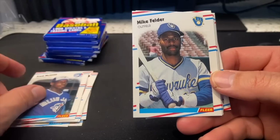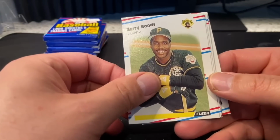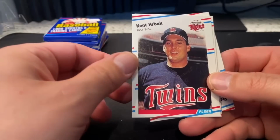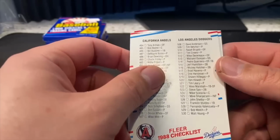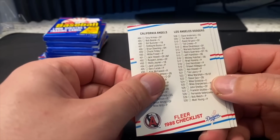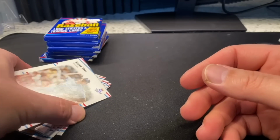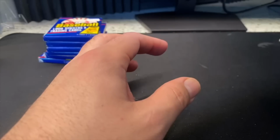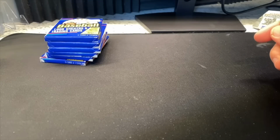Fred McGriff, now a Hall of Famer. Barry Bonds. Well, we got Barry Bonds in a couple packs now. Ken Herbeck, world champion, first baseman for the Twins. And there you have it. So yeah, I really like that stuff. I know not a lot of people are excited about 88 Fleer, but I am for some reason.